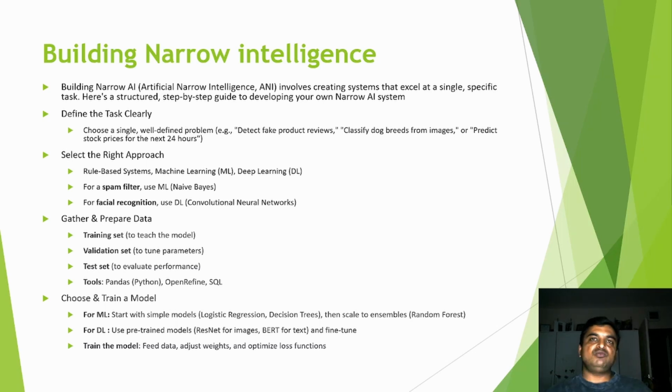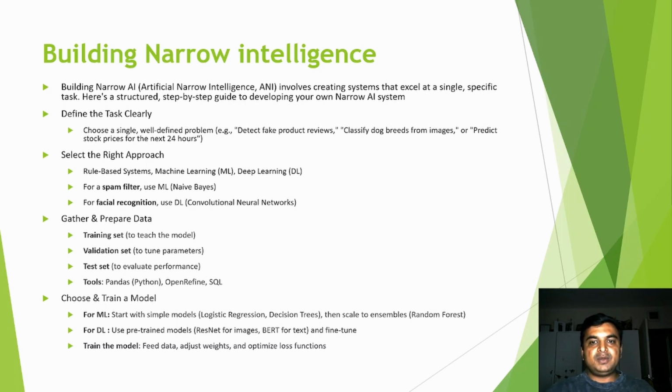Okay, we are training these models, so we need to have a very good data set. For that we need training data to teach the AI, validation data to check and tune it, and test data to see how well it works. Test data is some random data using which we validate how efficient our model, or our narrow AI, is. Okay, so these are the different kinds of data we need, and then finally training our models.